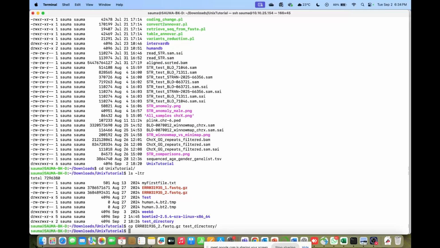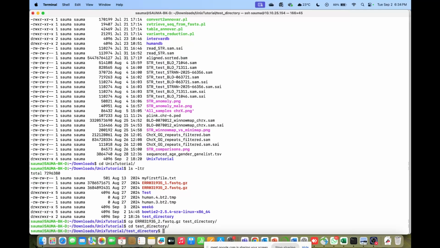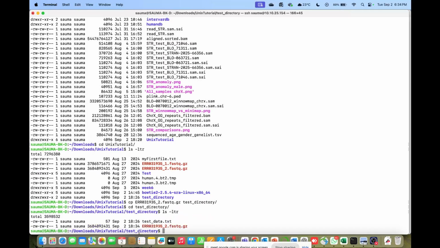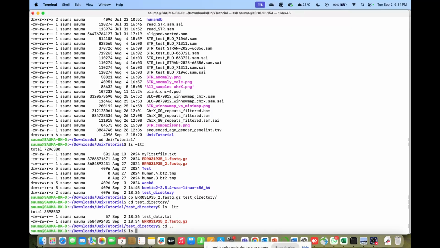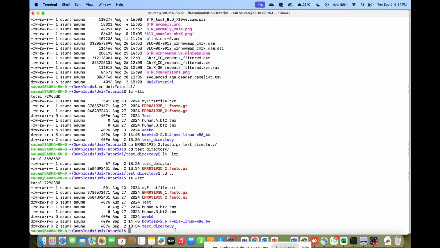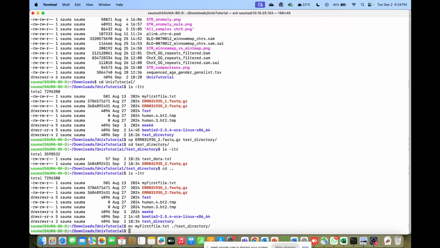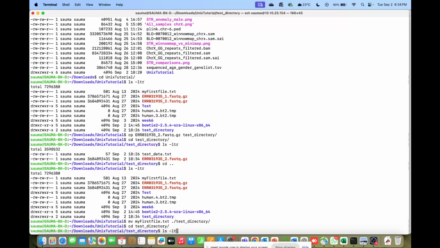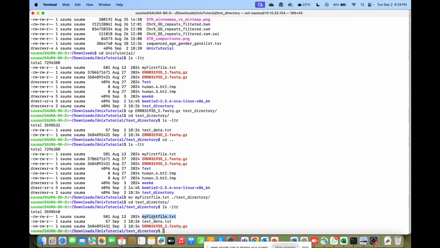Yeah, it has copied. Now let's go to the directory and check. See, it has copied. So cp is the copy command, and the other command is mv, move. For example, I want to move this particular file into the directory. So mv is move, then the name of the file, and this is the directory I want to move it into. It got moved, right? Let's check here. See, the file has been moved here.